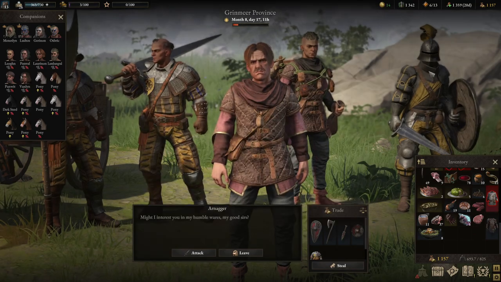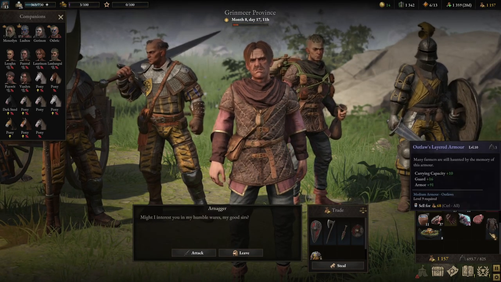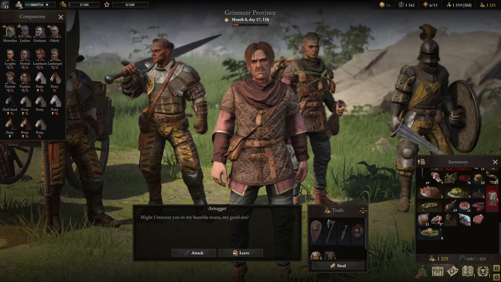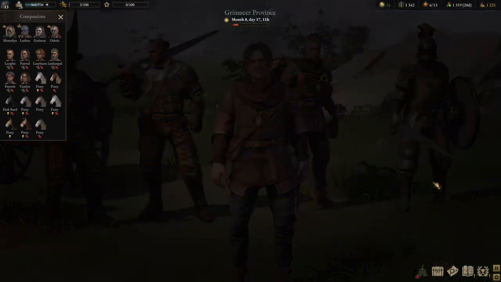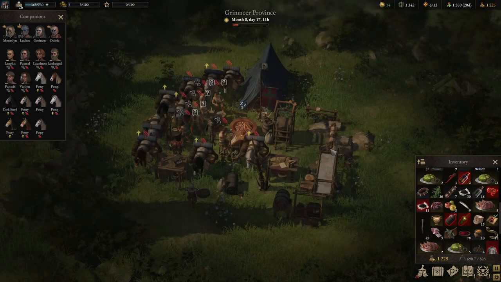Yeah, it's so hard to replay. Oh, look at that guy, the plumed helmet. This guy needs a helmet as well. I guess we can make a camp here in the middle of the road.